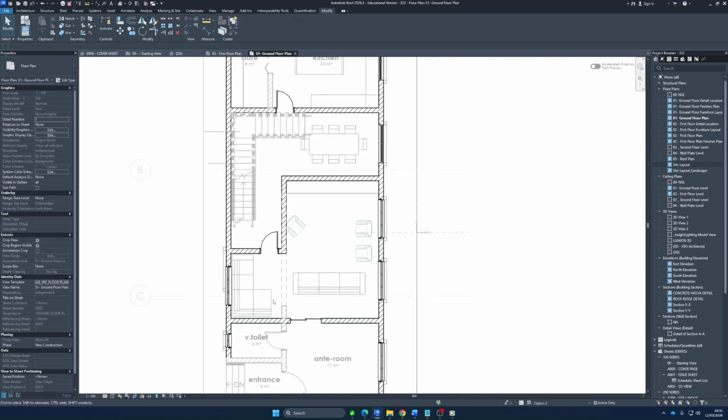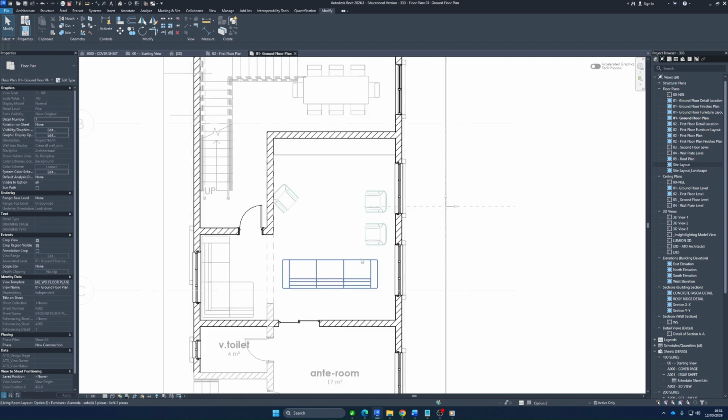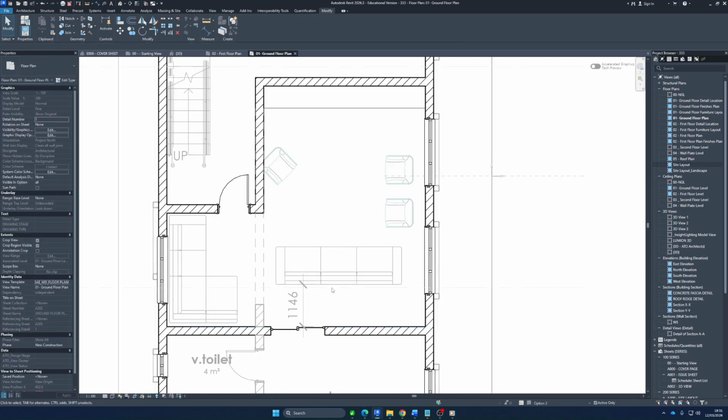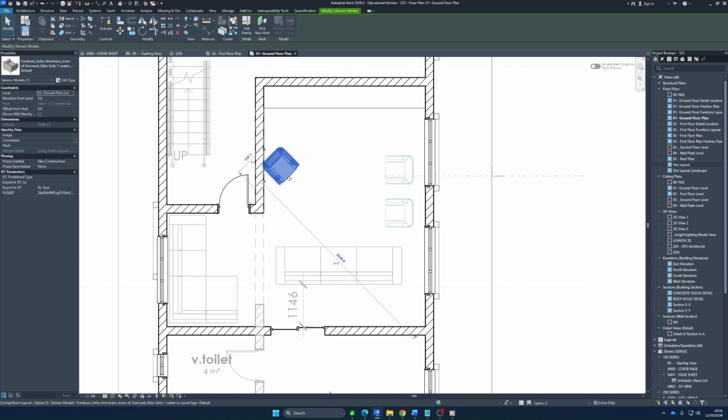Okay. And what else could we change? The distance between this and this is 1.4, 1.1. Let's move this out of the way. It's clashing with our wall, and then we just move all this forward.